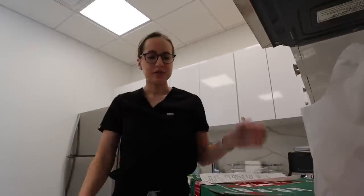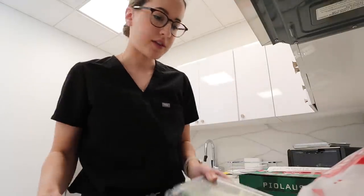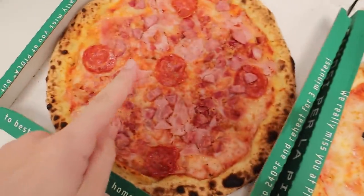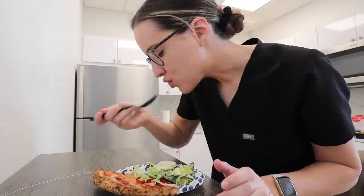We just finished surgery. It's 1:11. We ordered pizza and salads for the office — pepperoni, cheese, and meats. This looks so good. I'm finishing up my lunch pretty quickly and the afternoon was pretty slow, so I'm catching up on some admin work. I'm paying some bills that need to be paid before I go out of town because I'll be missing a day of work. I basically spent the rest of my afternoon in the back office just making sure everything is organized and ready to go.